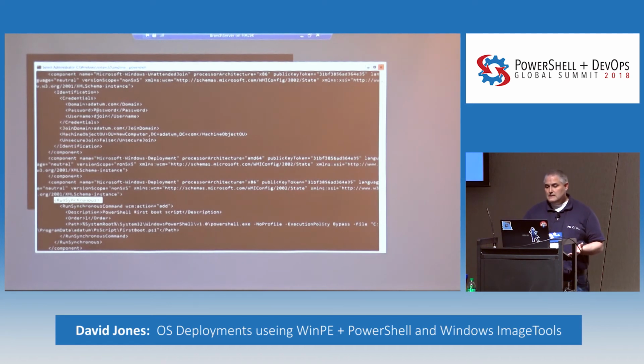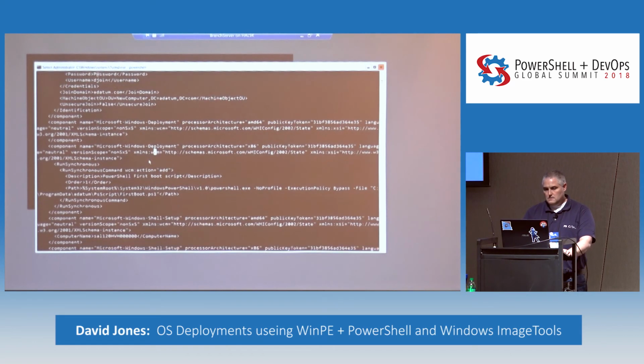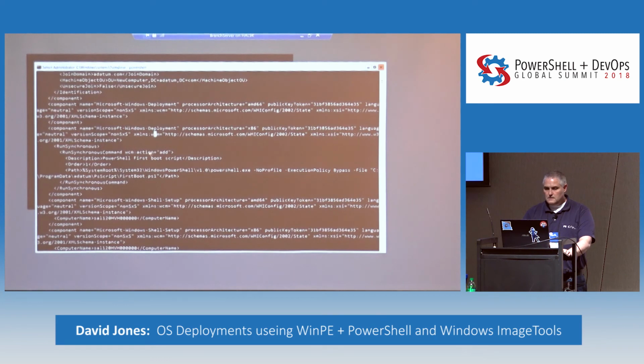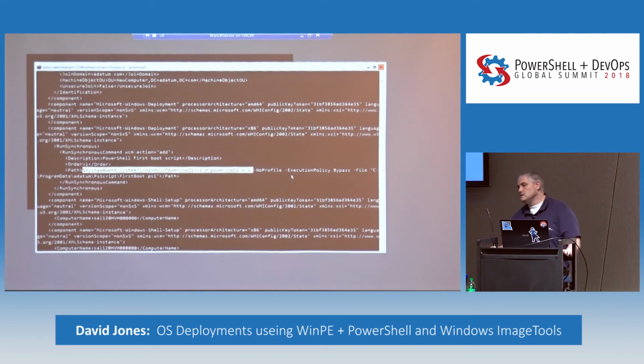So since it doesn't actually trigger a 32 versus 64-bit process, it just runs whatever command it is, I only have to include those once. So here's where that first boot script is handled. Since I only asked for the path for that particular function, I've pre-populated the rest of this with the starting up PowerShell.